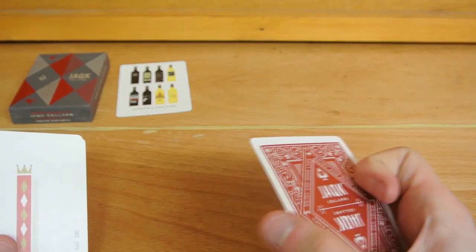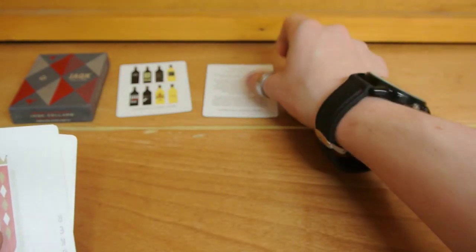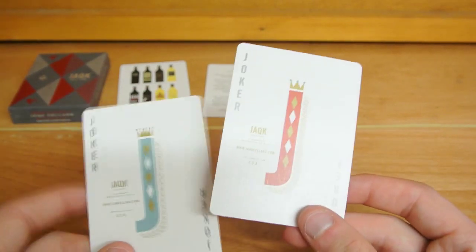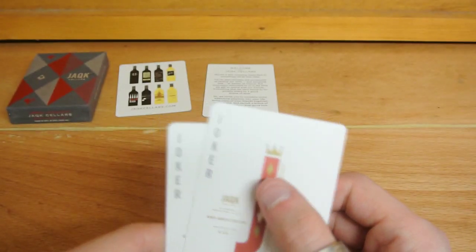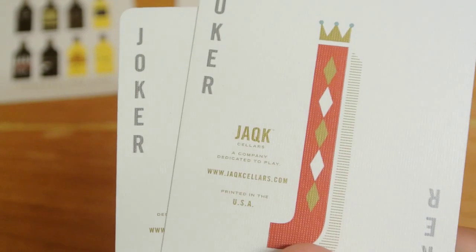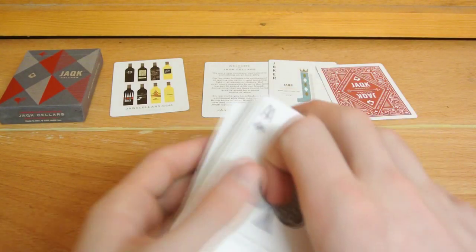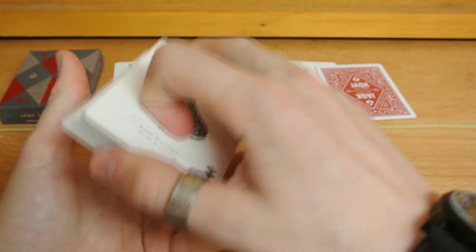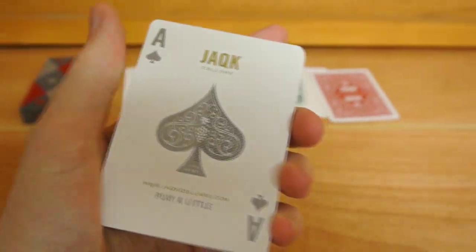Then you receive a welcome to Jack Cellars, saying we are a new company and telling you all about what they do. Then you receive two Jokers that are basically identical, but one's blue and one's red. It's kind of like a Christmas sock, but it has a J for Jack, and a crown on top with this nice diamond, gold and white, and it has Jack Cellars. Really cool, identical Jokers there. The pips themselves, the black cards are silver, and the red cards are a darkish reddy silver, like a burgundy silver colour. The Ace of Spades has Jack Cellars, with this nice scrollwork pattern inside. Really cool, and it has Play a Little, jackcellars.com.